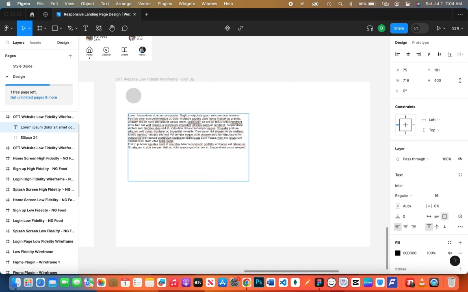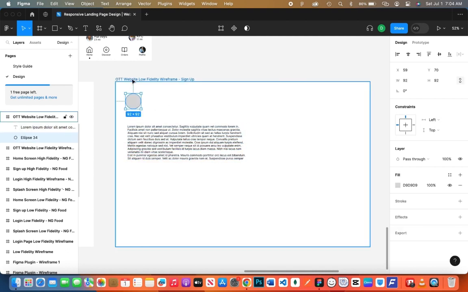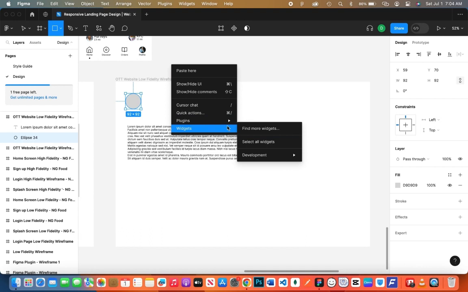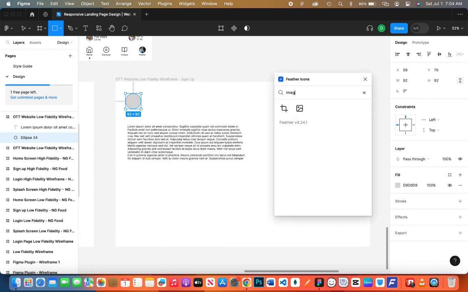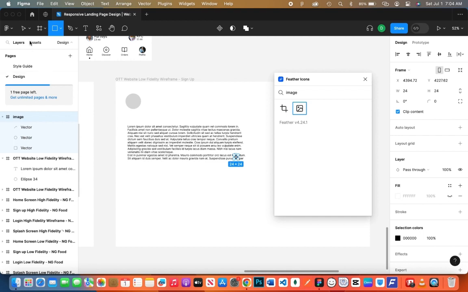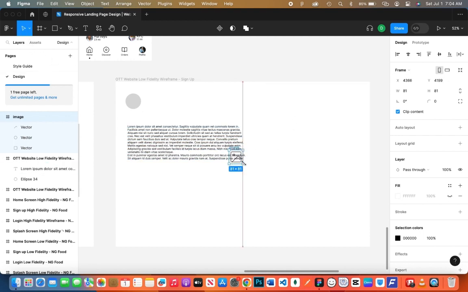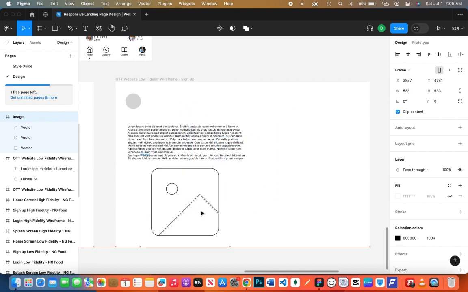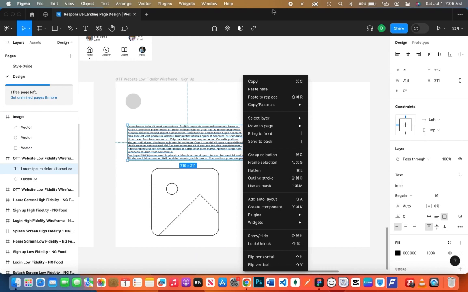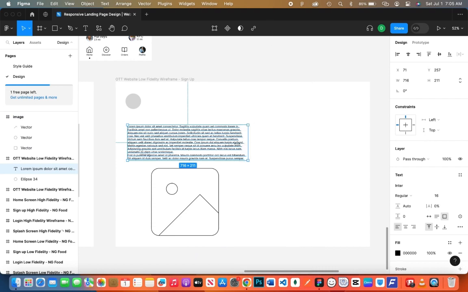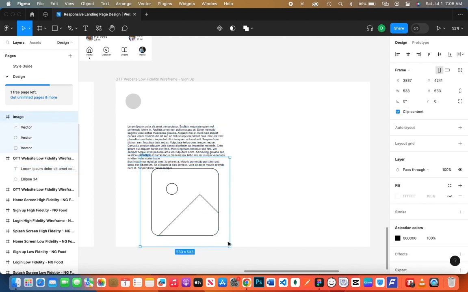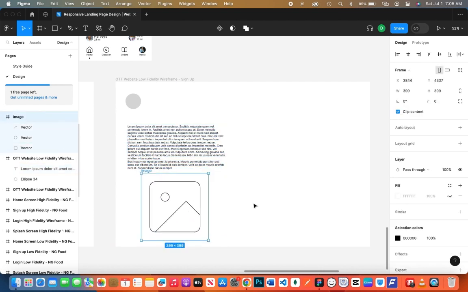Then what next do I need to do here? I think I'll just reduce this Lorem Ipsum. Yes, I'll reduce that. So the thing that I need to do is shift this down a bit, shift the logo down a bit, then go back to my plugins, feather icons, and add a few icons here. Image. I'll just increase the size of the image. That's like a description before the image, something for a call to action for users to sign up. Reduce this image. Yes. And that's very, very good.